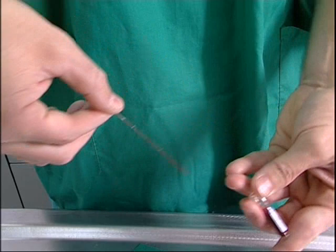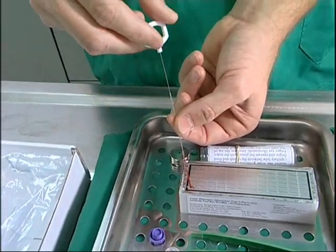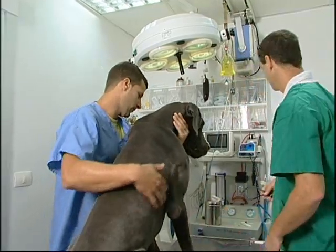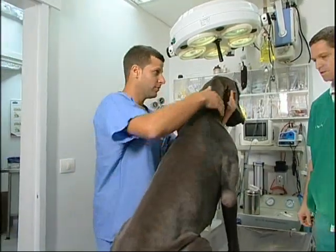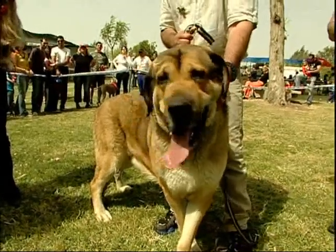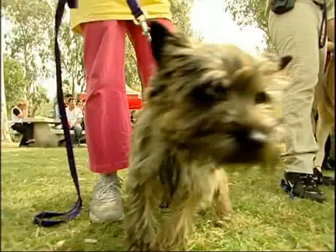What is unique about Biogal's Immunocomb Canine Vaxicek is that it gives the veterinarian the opportunity to quantitatively diagnose all three core vaccines as a follow-up to vaccination. This is all done in one test in the vet's clinic or a lab with an answer received within 21 minutes. No lab equipment is required for this test. The kit is also useful when making a decision about vaccinating an animal with an unknown vaccination history or for determining if puppies have received immunity from vaccination.